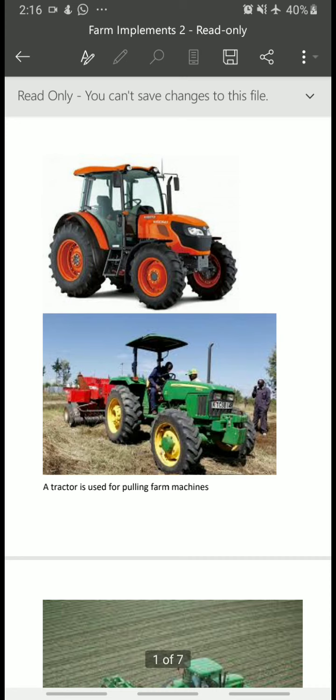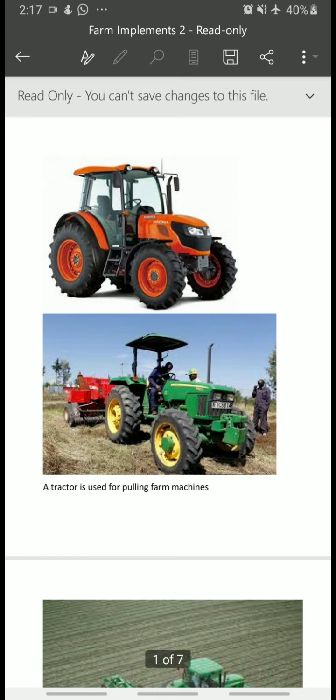We talked about the use of cutlass for cutting grass and wood. We talked about the use of watering can for watering the plants so that the plants can grow. We talked about the wheelbarrow that we use for carrying harvested crops and for carrying the grass and wood that we cut. We talked about the rake for gathering the leaves or weeds. We talked about the spade that is used for digging the soil.